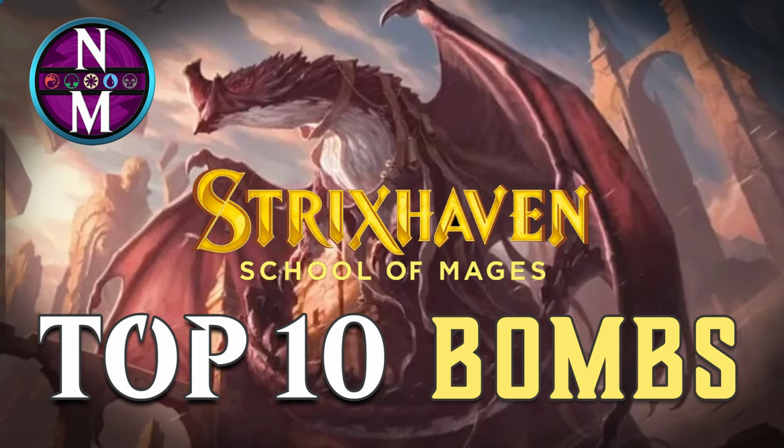In Magic, bomb refers to a hugely powerful card that drastically alters the game in your favor when you play it. In other words, these are the most powerful cards for Strixhaven Limited, which means you want to see these in your Pack 1 Pick 1 scenarios or in your sealed pool. These cards are, of course, all rare or mythic rare. If you're interested in knowing the best cards in the set that aren't only high rarity, I would recommend my limited set review for Strixhaven, where I give my thoughts on every single card in the set. Anyway, let's get to the list.